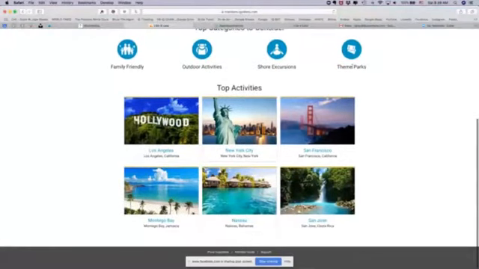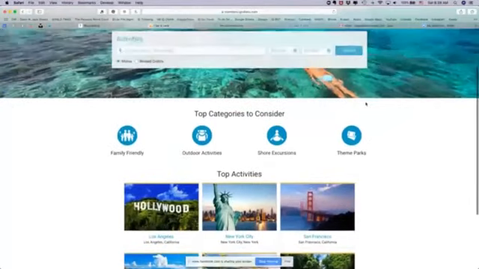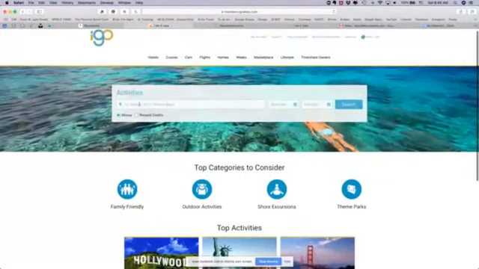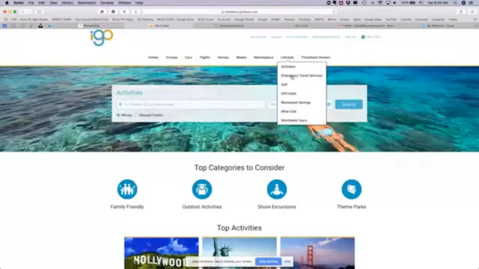To find your activities, you type it up here, and she gives you a suggestion. You can type in Orlando, Florida. You could type in wine in Napa and see different things. Then you choose your dates for when you're going to be in those places.